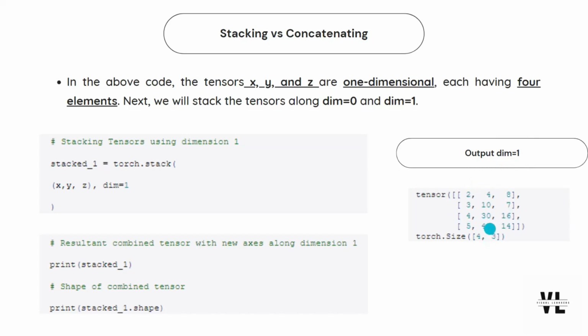So the new axis is added as the second element of the shape, and you can see the 3 is defined on axis 1. Notice that the elements are transposed before being stacked as columns. So this tensor is a rank 2 tensor, but the previous tensors were rank 1 tensors.